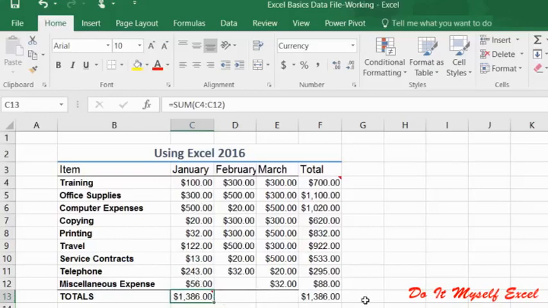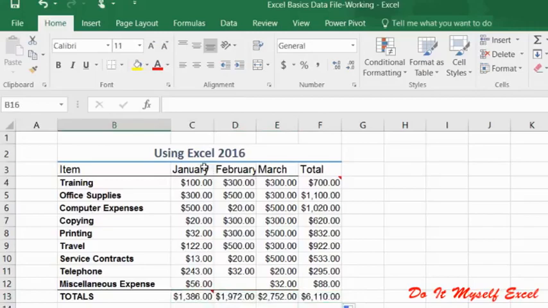Now to move it to the right, we can apply this also on the right hand side by using the autofill feature. So just drag it here in the bottom when it changes to a little plus sign, and then let it go, and it gives you the total.